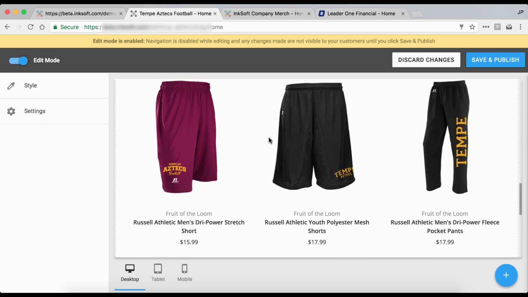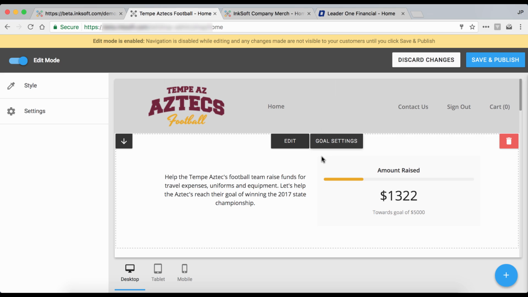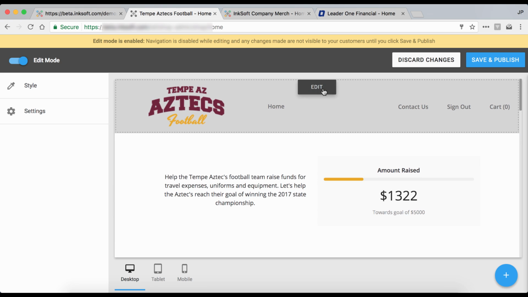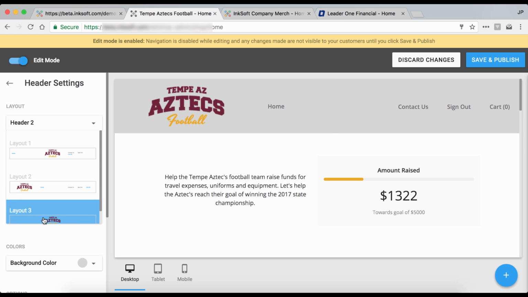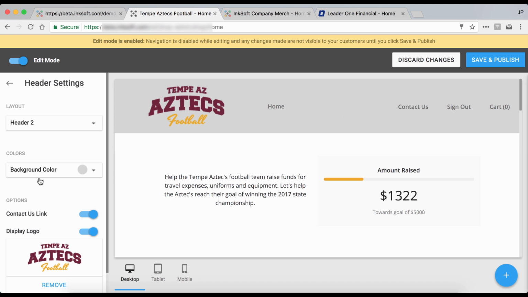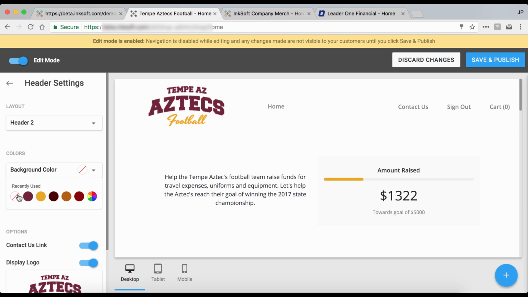Now here is the best part of this technology, is the ability to live preview changes to your website. So notice when I hover my mouse over an element on the store, I get these options like edit. So if I click edit on the header, the topmost portion of the website that has the store logo and the main navigation, I can choose the layout. So let's say that I want to have the logo centered. I can see what that looks like live and in real time. I can control the background color. So if I want to remove the color and just make that white, I can see the implications of that.